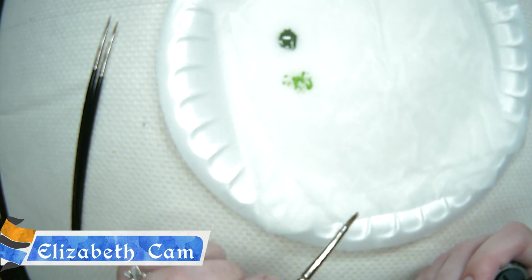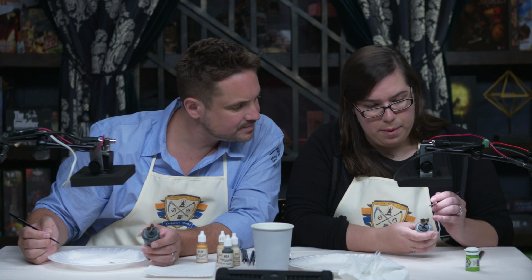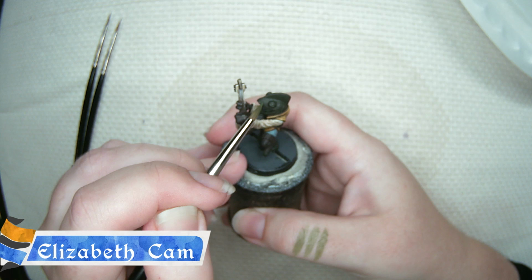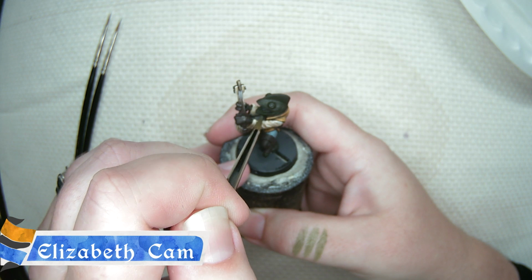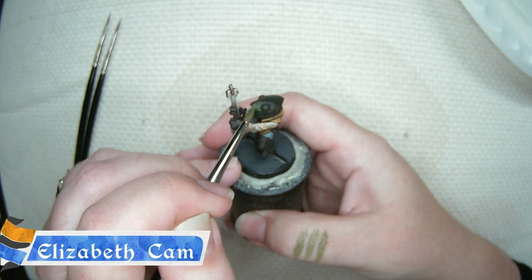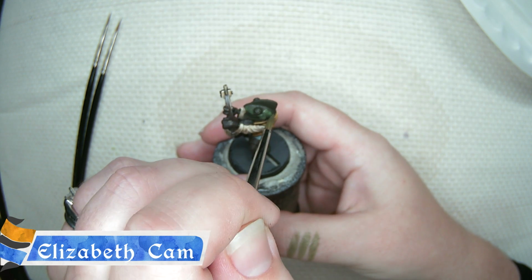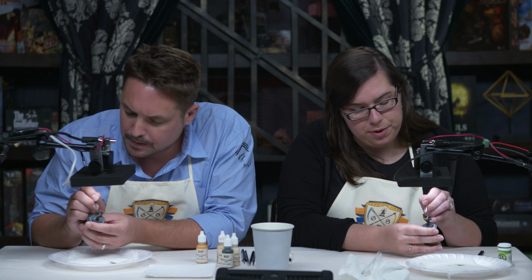What we're going to do is I'm going to take this color. It's a little bit brighter than our base coat. We're going to paint thin layers, so we're working our way up with our highlight. We want to concentrate wherever there would be a highlight, and leave some of this darker base color as our shadow. Especially down here, and maybe down by his collar, you're going to want to leave some of that in shadow. So I'm just going to throw the paint on here so you can see. It's a thin layer. It's going to dry a little bit darker, but I'm not going to paint all the way to the bottom. Basically, we're just trying to establish some volume.